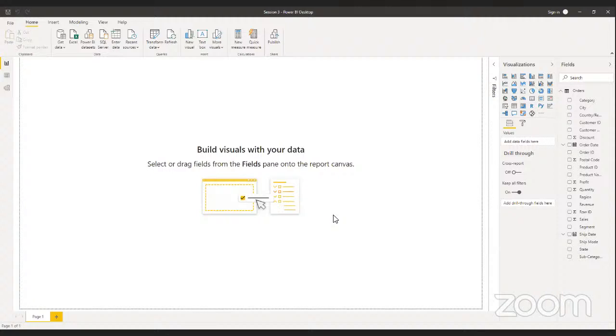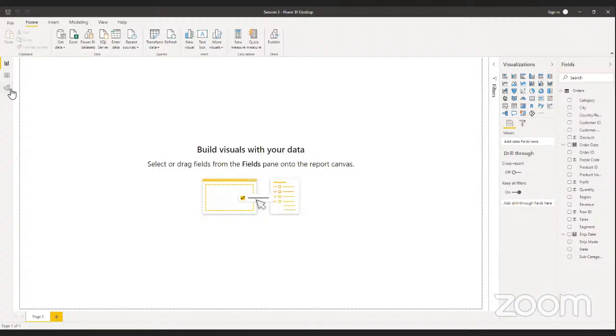So we will try to handle all three in a single page. For doing so, we have to create a calculation that will let the user select if he wants to see profit, revenue, or sales, and based on his decision, it will change the value.